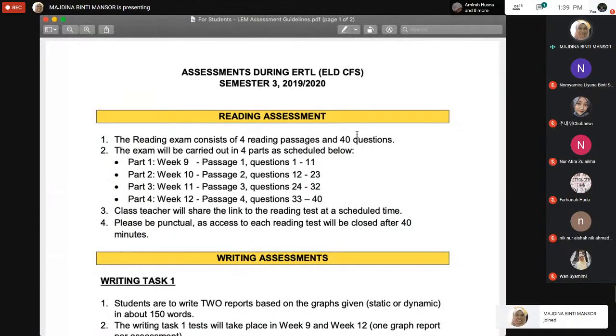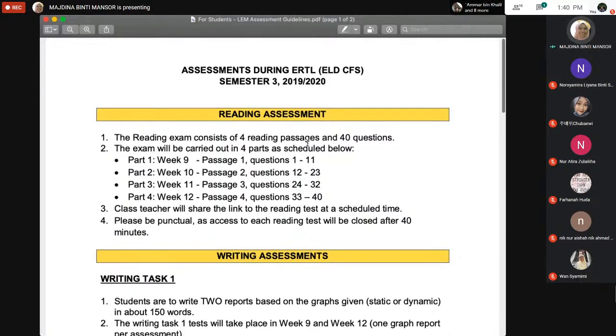Right at about this time, I think most of you would have seen this guideline. Your teacher might have shared this with you earlier. These are the assessment guidelines for LEM students or for EPT. So instead of having a final EPT, we will have final assessment, which will be done in stages.